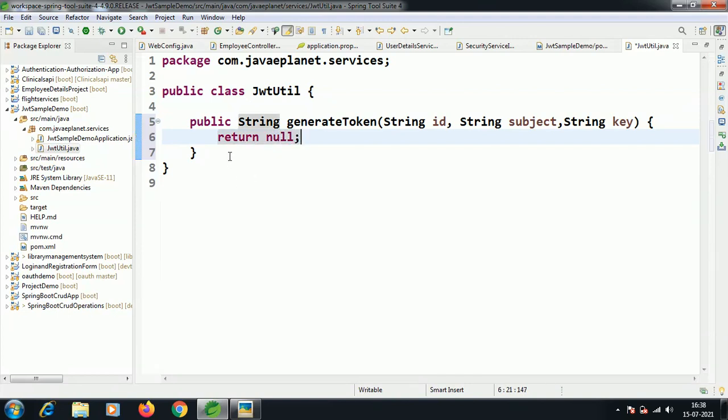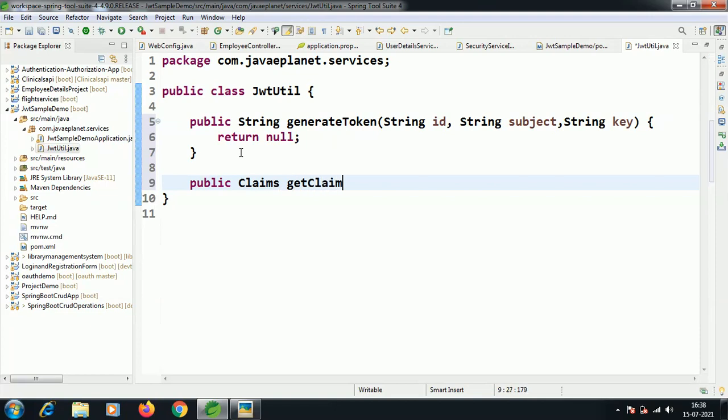Let me take another method, public Claims getClaims, taking the parameters String key, comma, String token.